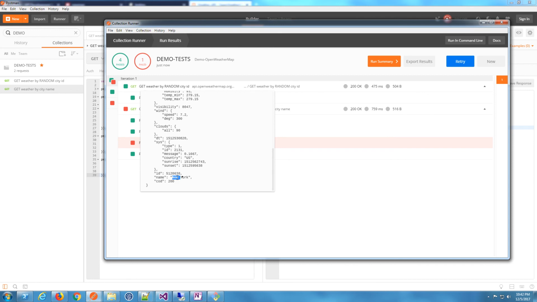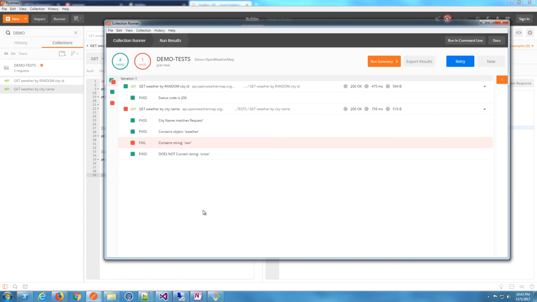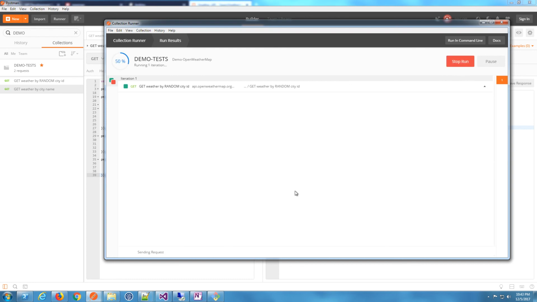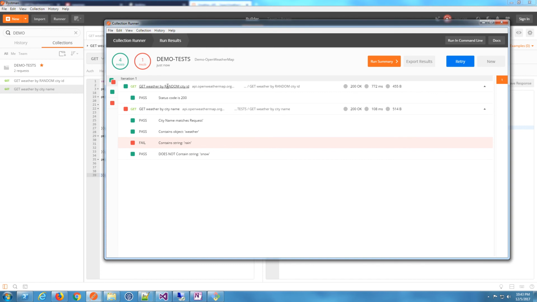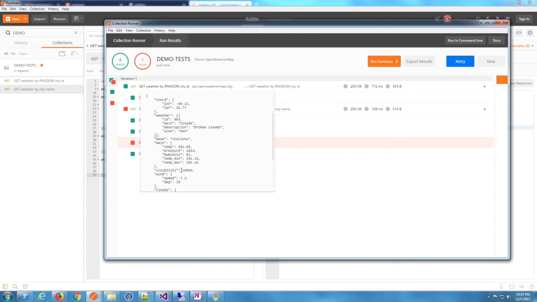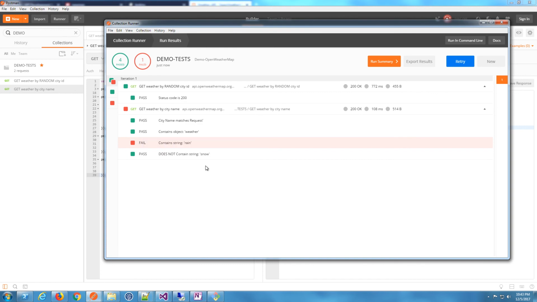Oh, now it's New York. Okay. It just randomly selected Seattle twice earlier, but now you can see it's New York. I'll try it again. Now it's Philly. So I'm randomly selecting an ID for the city and calling that API. On my second endpoint, I run through some tests, and it's not raining in either of those cities, funny enough. So this is a collection runner.